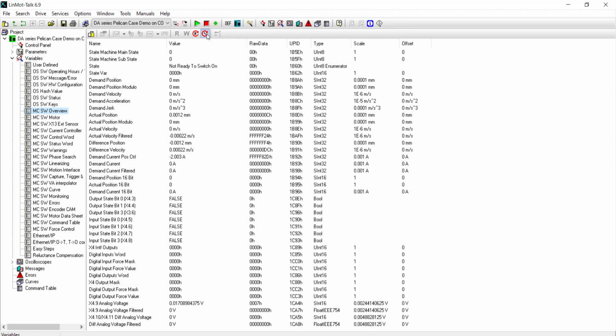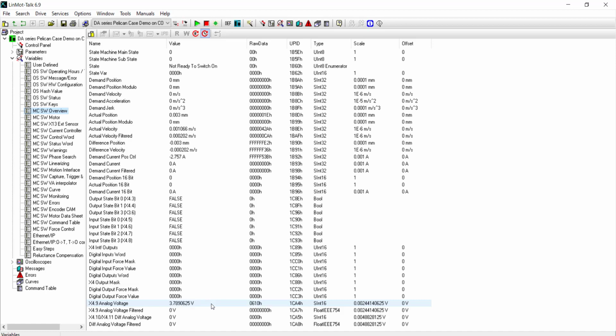So we can get 0 to 10 volts coming into this input by adjusting our potentiometer. And then we'd like to make sure that our maximal current is indeed changing.